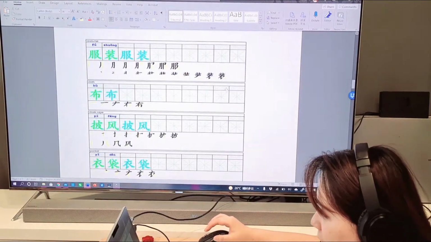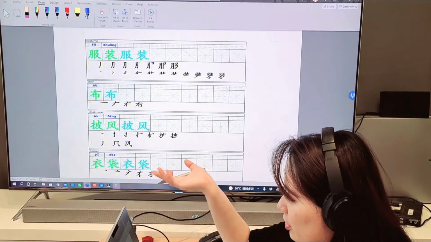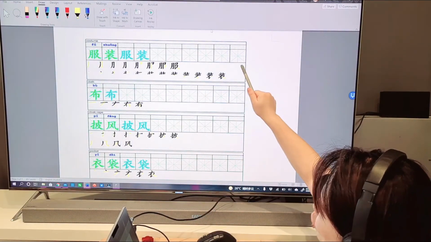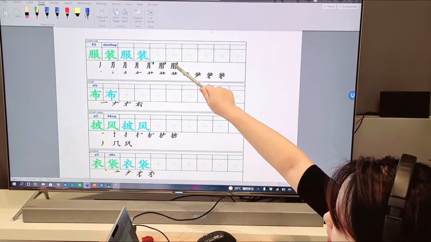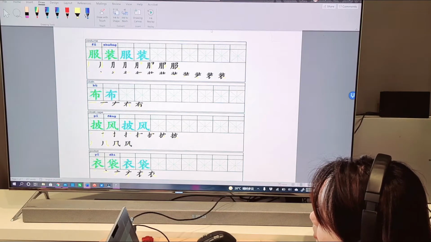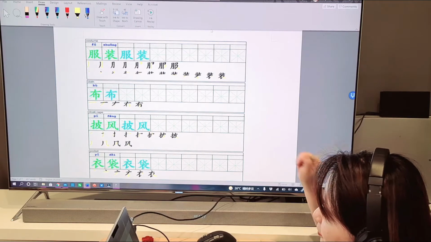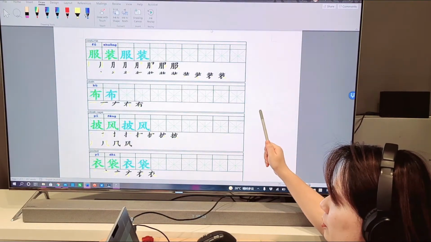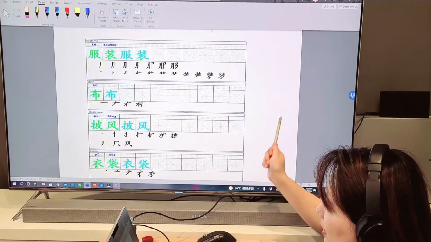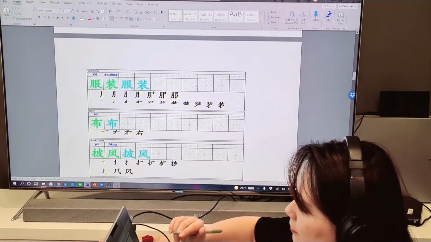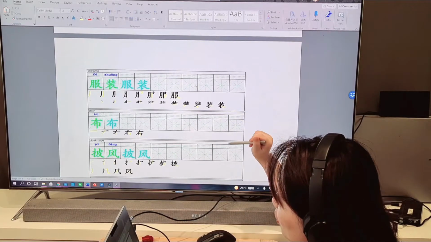For vocabulary, we're also going to have a writing activity today. So the words we are going to do is, let's have a look. First one, 服装. Second one, so costume. Oh, actually it has the English word on top already with the pinyin as well. When you do the writing, don't forget to write your pinyin as well. After 服装, that's 布. And then you have 披风. That's a word to write together. When you write your word, follow the guide. So that tells you how to write it stroke by stroke.